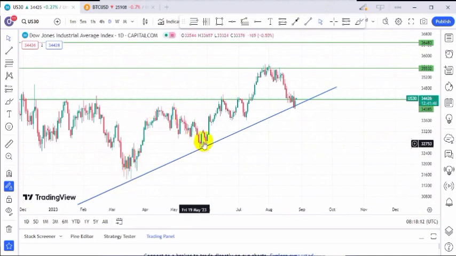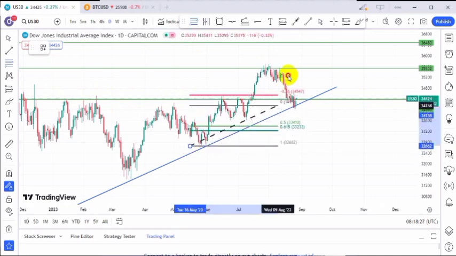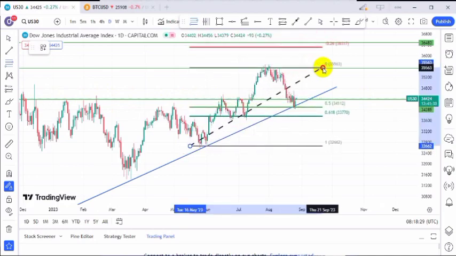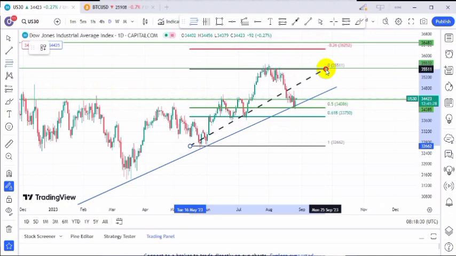Rallied up, came back into it, rallied up, and we're seeing the market coming into the trend line again, and we can see a critical zone, like a resistance and support zone at the same time. This is sort of confluence. If I draw my Fibonacci from a swing low to a swing high, it is also sort of the same level. So this particular level is a very critical level that I want to be buying the market.